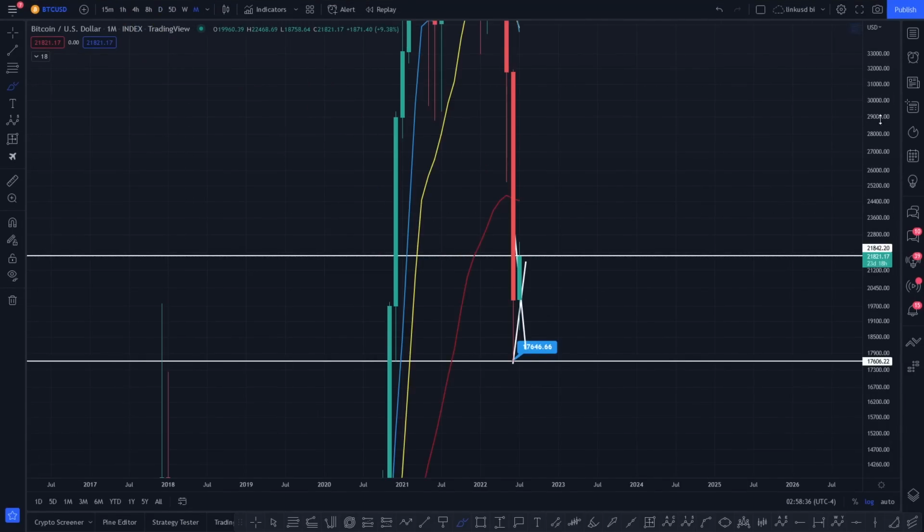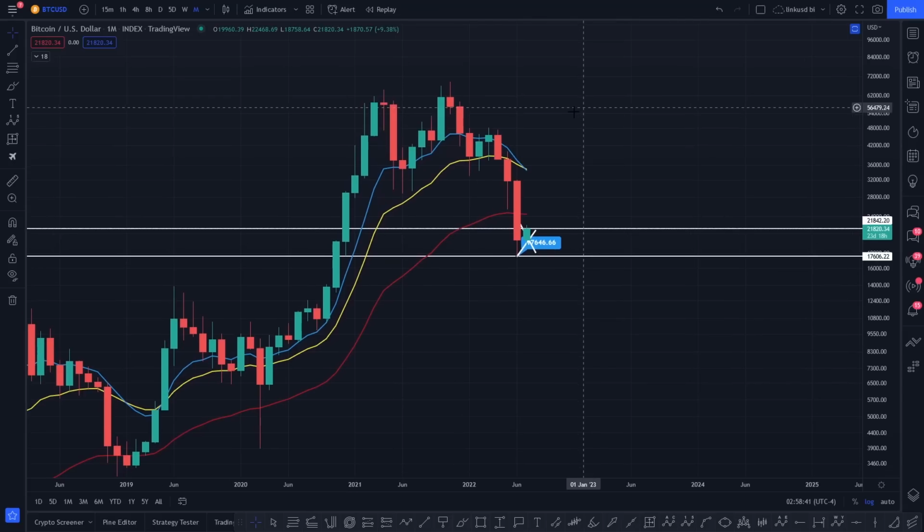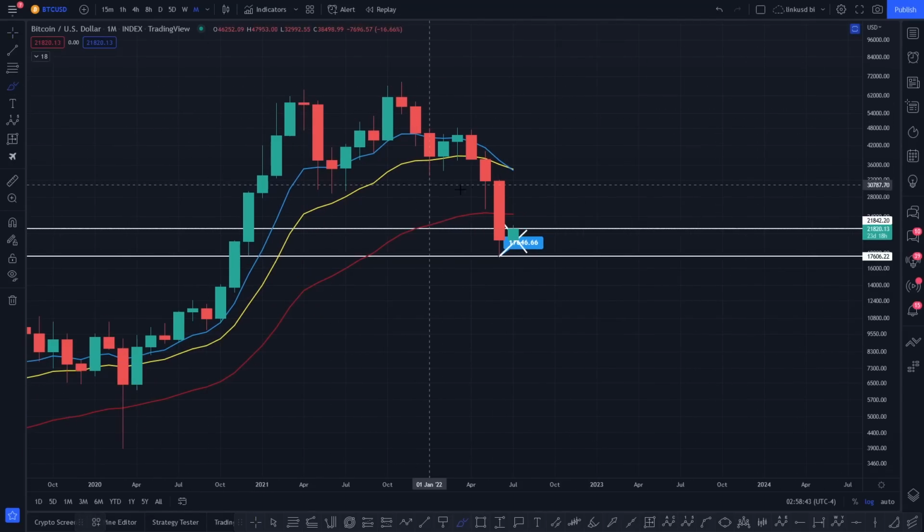I'm going to show you on the Williams percent range, like I've said to you so many times. This will confirm. Now here, this is a monthly time frame, okay. We've got a 10 and 20 EMA cross this month. Now historically, whenever Bitcoin's done that, the month prior was the bottom, okay. So keep an eye on that going forward.